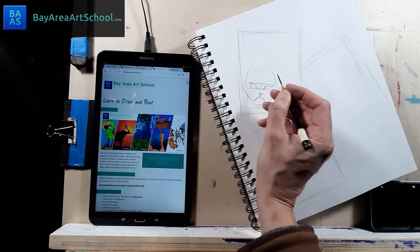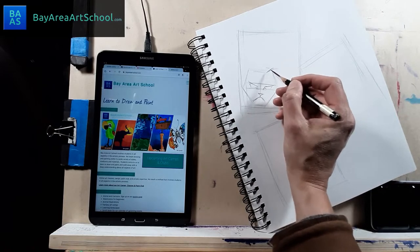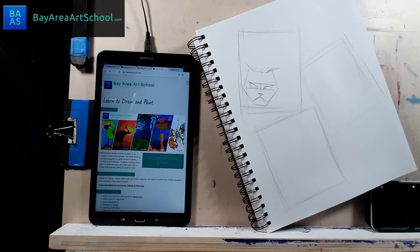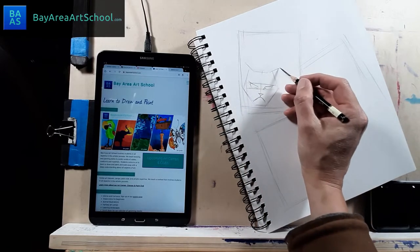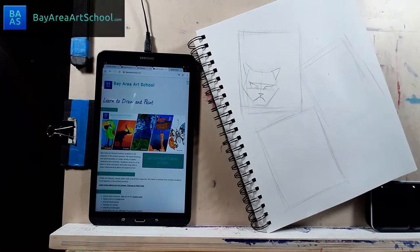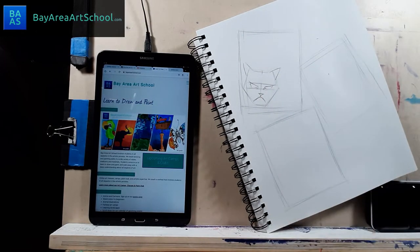In the beginning, I think a lot of straight lines is important, right? So there's the cat. Top of his head is going to be here. And then I'm going to have the ears, not too upright. I want them to be flatter to the head. So maybe I need to create that line over here so I have a little bit more symmetry. Symmetry is important when drawing certain animals and people. So that ear will connect about here, and this ear will connect about here. Okay, so that's kind of blocking in. The ears come about halfway between my initial block in. And, alright, so there's my cat head.